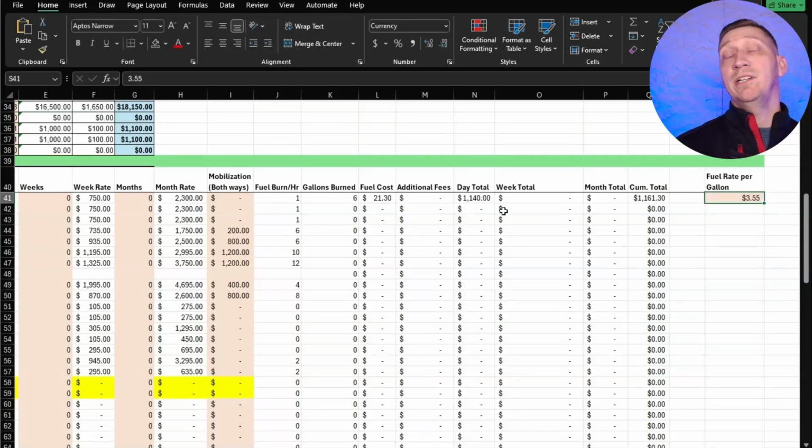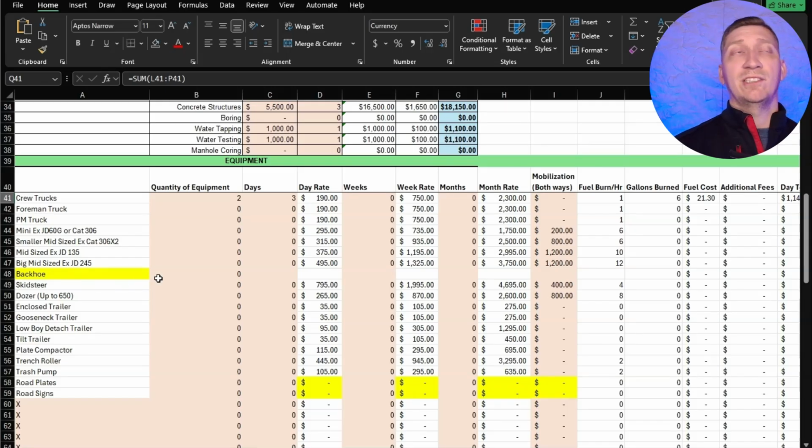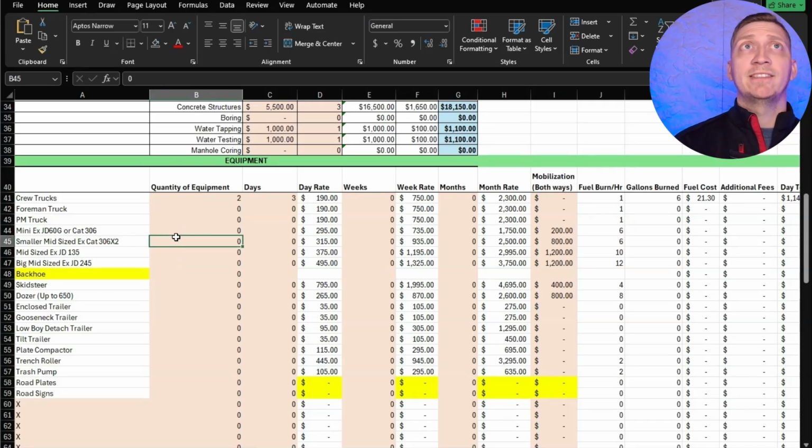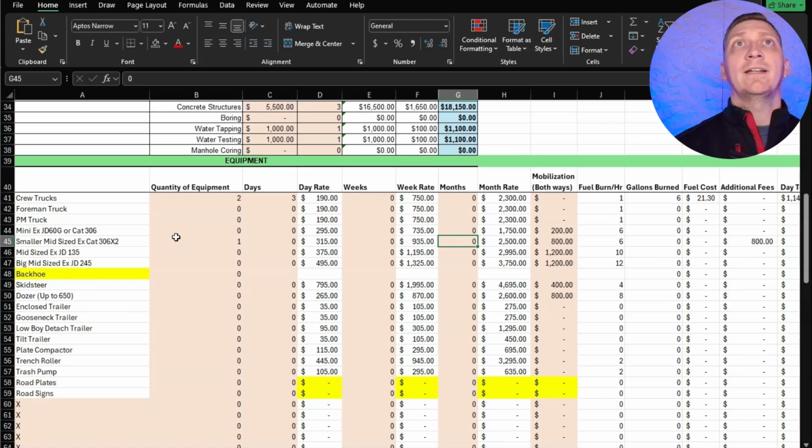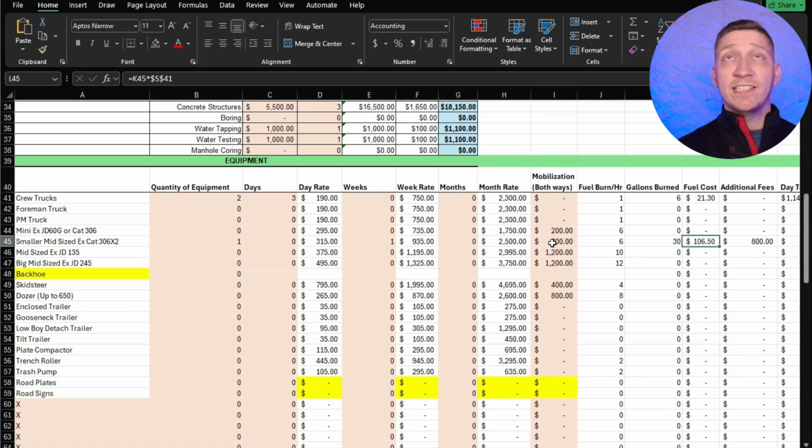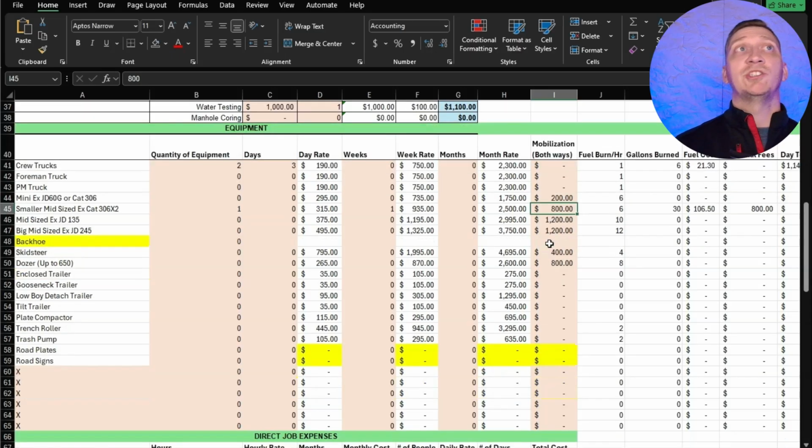This is how much the owned truck portion is going to be, and that comes up over here. We can go in and we can say, hey, I know this is only a 3-day project, but we're going to rent a mid-sized excavator for a week. That gives us our fuel added in. That's our mobilization cost. All of that flows to where it should.